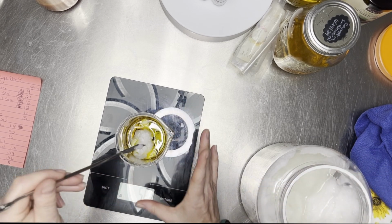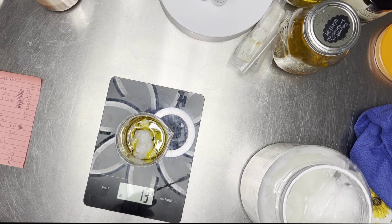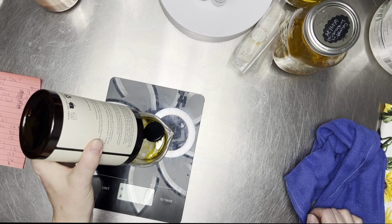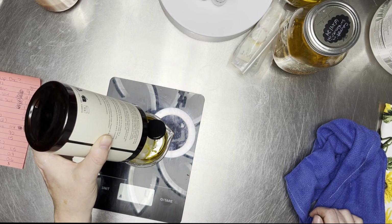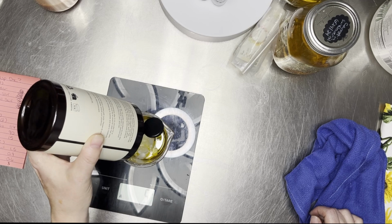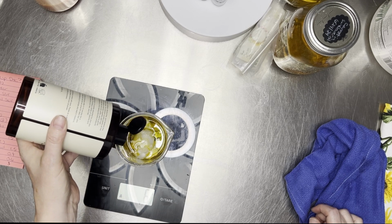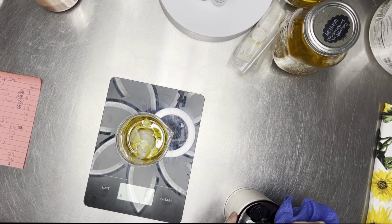But because that cocoa butter is also in it, I think it's going to create a nice barrier and really help push all of the wonderful things into the skin so it will absorb quickly. So I think it'll be hydrating but not greasy, and it will absorb fast enough so you're not having to essentially wipe things off before you put on your primer or your makeup or whatever. So I really love that.